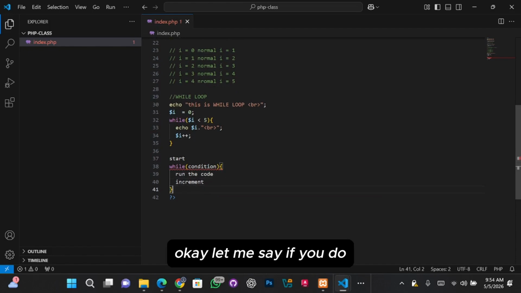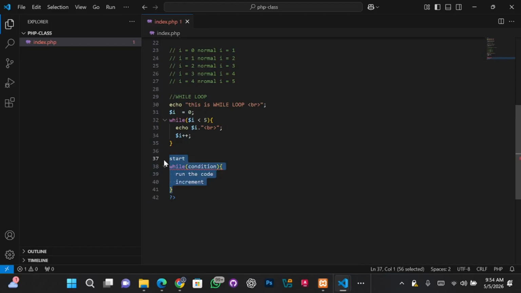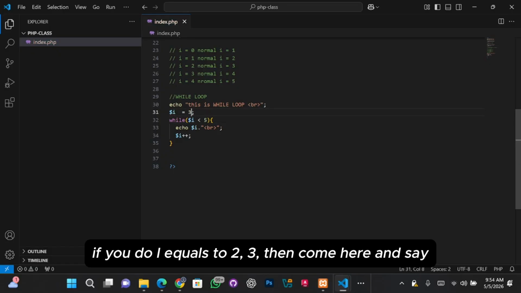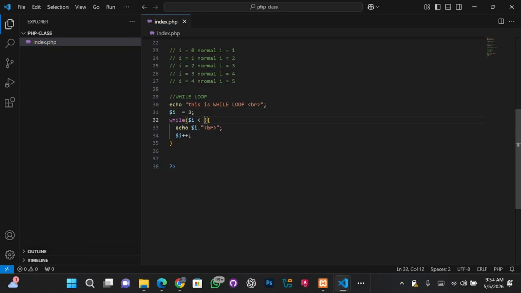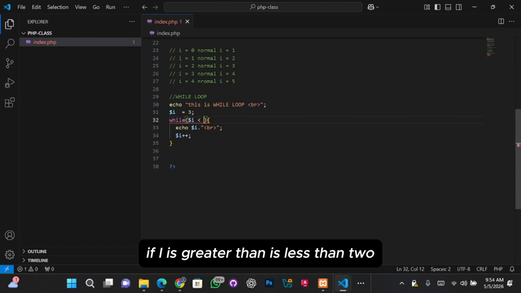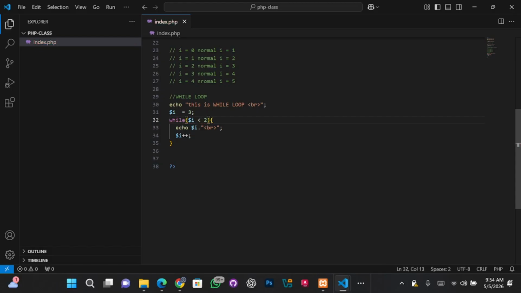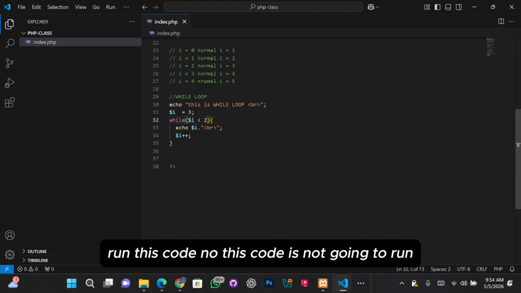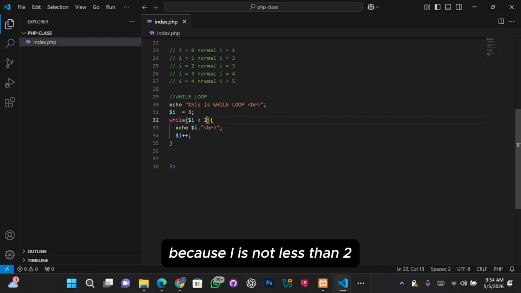Okay, let me say if you do I equals to 1, if you do I equals to 2, 3, then come here and say if I is less than 2, run this code. This code is not going to run because I is not less than 2.